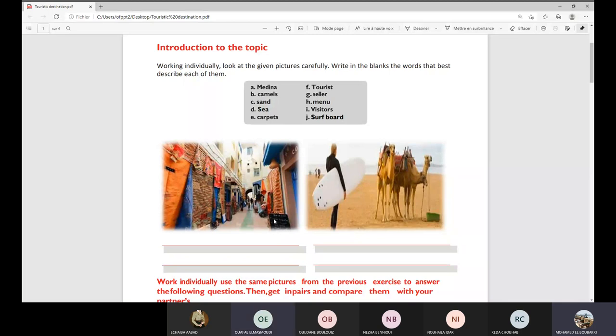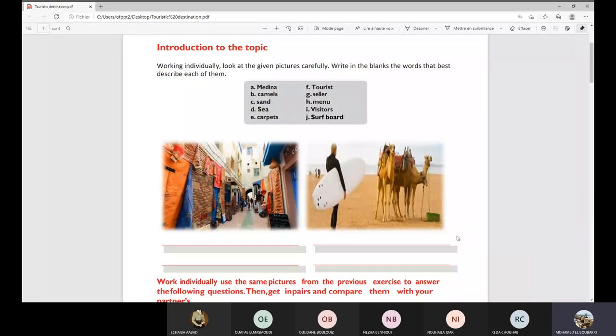Menu. Yes, visitors. Like the day menu, which is not the detailed menu that may be found inside that small restaurant. This one is the day menu, the food served that day, or maybe a special dish served that day. It is one of the rituals of restaurants to have boards in front of them to show things like that. That's a good job. Well, let's move to the second picture.